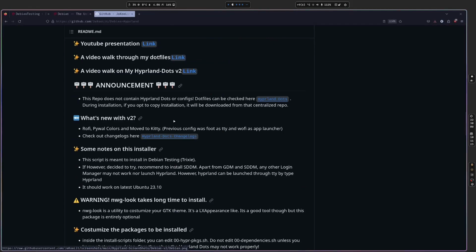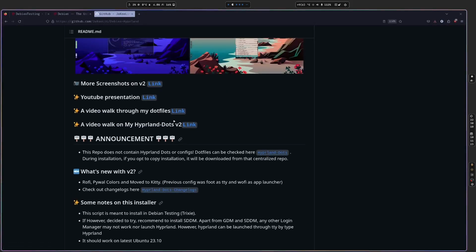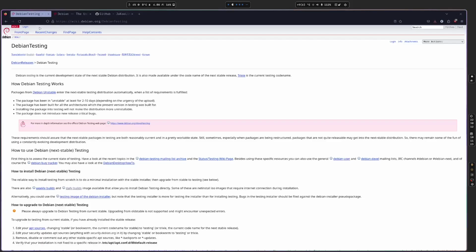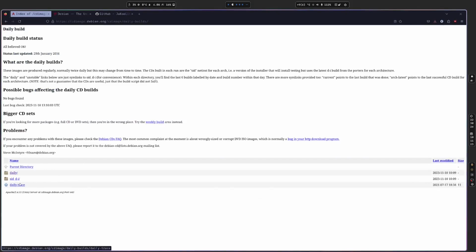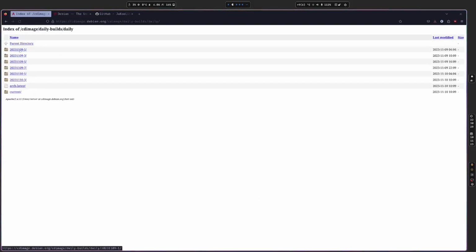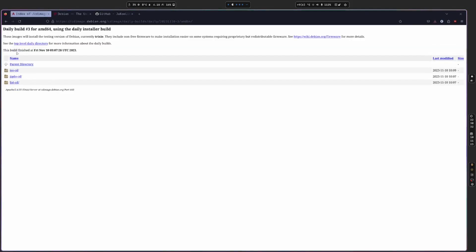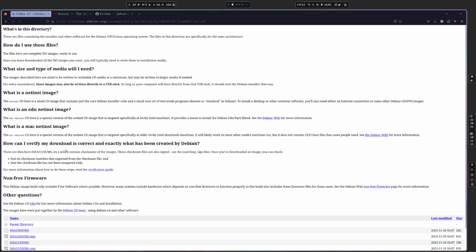Okay, so earlier I have also downloaded the ISO from this. If you just search for the Debian Testing, all the way down here I downloaded the daily builds, the recent AMD64, which is my system, ISO CD.